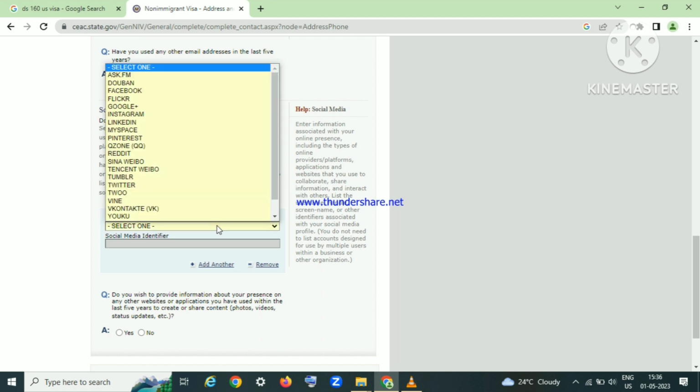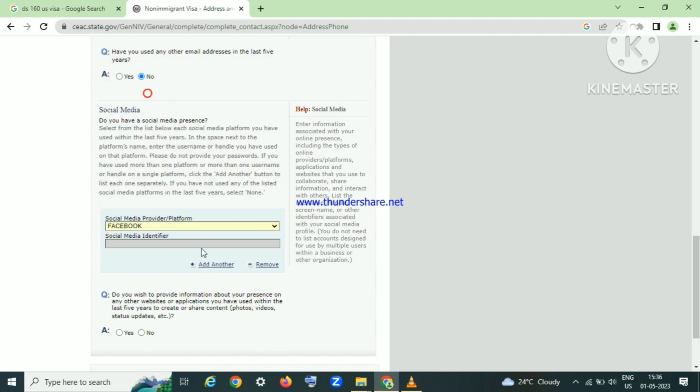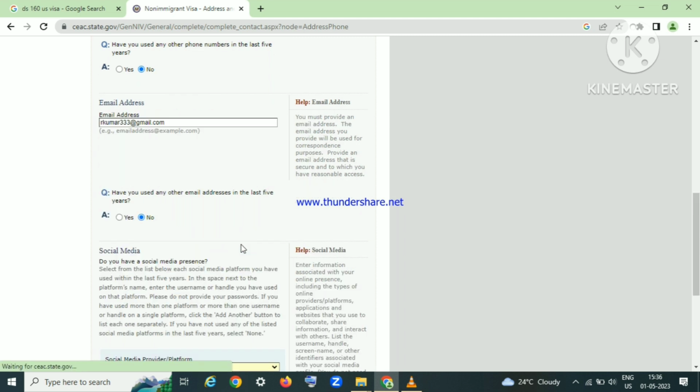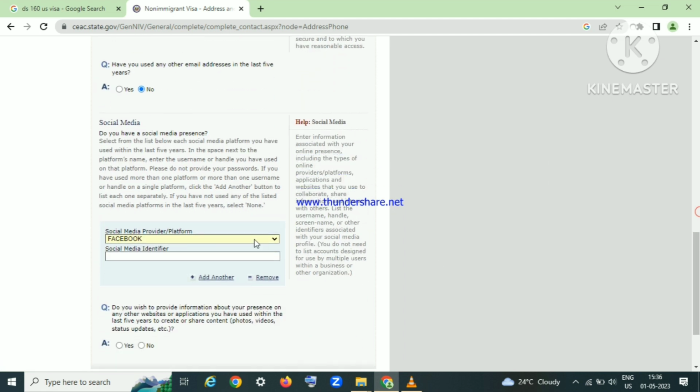So here, if you are using social media, you can click Facebook or any other social media you are using. Here is the social media identifier, like your name on the social media, what you have put as your profile name.